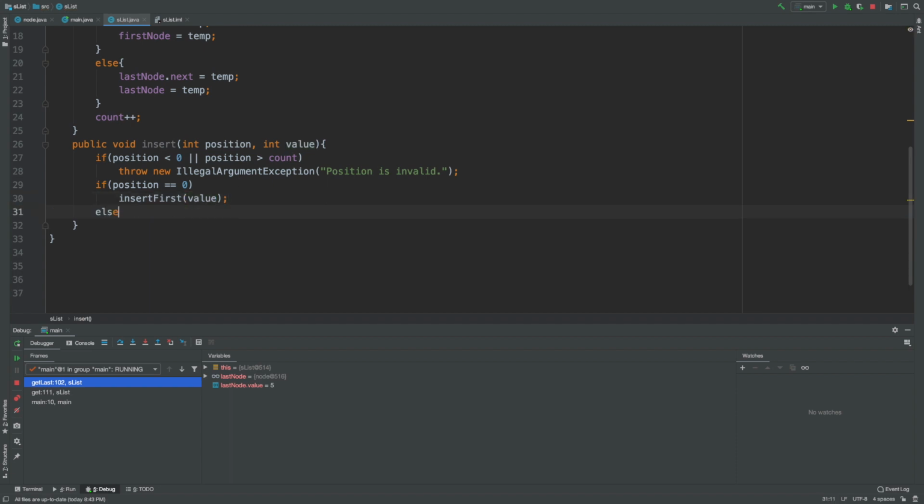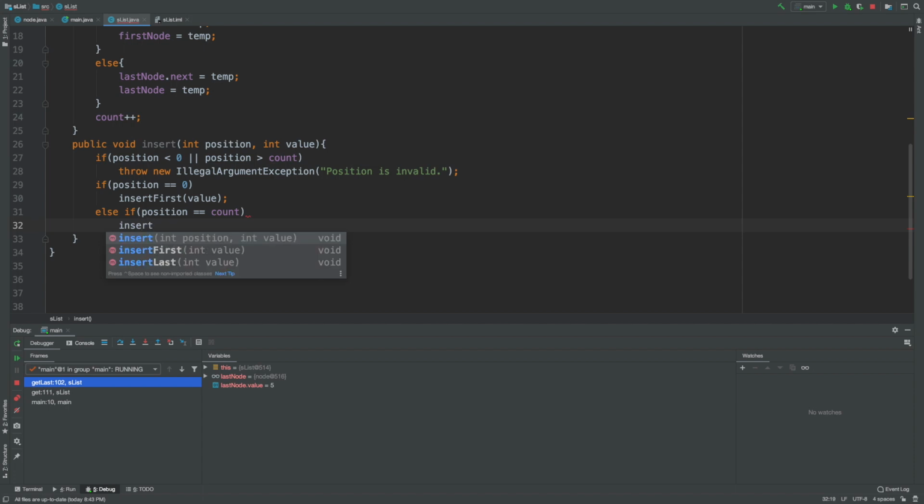If it's not 0, but it is equal to the count we have, which basically means they want to insert at the end of our list, we're just going to call insert last.